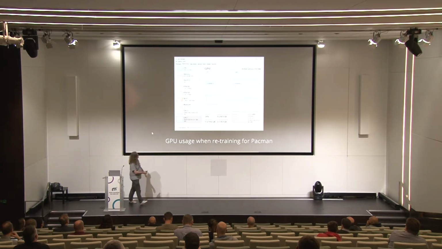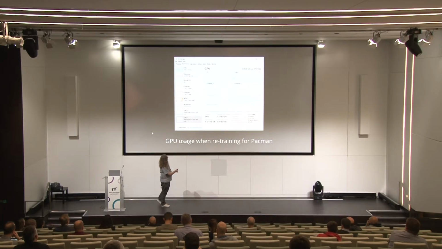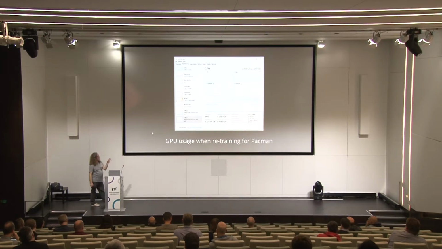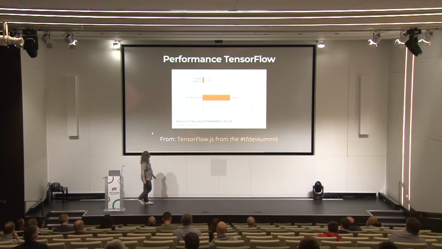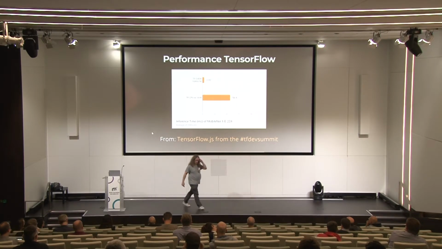For my machine, I have a GTX 1060, which for a mobile machine is a very good one. And I trained a little bit, and it took all of the memory, 6 GB, which is quite a bit. And the load was around 30%, which was surprising. I think it's because it needs to do the translation to the GPU, and then it might not be totally efficient. And this is backed by numbers that they presented on the TensorFlow Dev Summit.